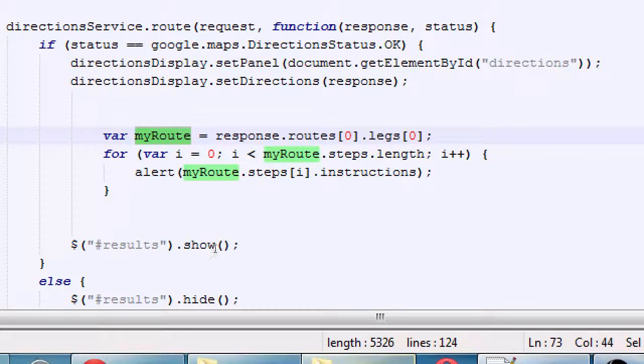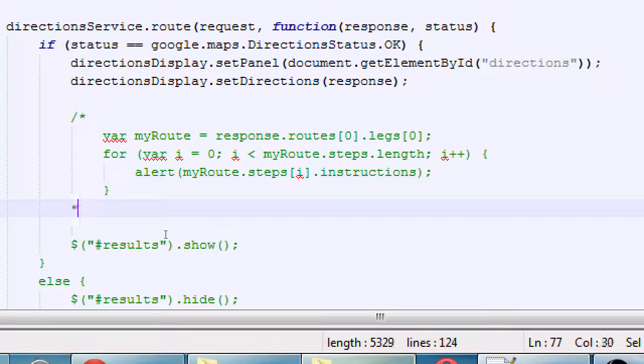And we're then going to step basically from the first instruction to the last instruction, whatever it may be. And it's going to display on screen, alert, and show you what the current step is, its instruction. Step by step by step. This is a for statement, we haven't talked about that either, but it's just going to display an alert box, step by step by step. Now that I know about it, I'm going to hide it again because it's a little annoying. We'll make it work a little better later.